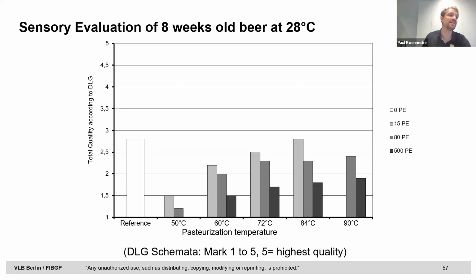And as you can see here, when you give the same amount of pasteurization units, especially when you have an amount which is a little bit higher, you see that higher pasteurization temperatures, which then lead to a lowered pasteurization time for those certain PU values, cause better flavor stability in terms of aging than longer pasteurization at lower temperatures. This is basically what we see here. So pasteurization at 60 degrees for 80 pasteurization units, I'm sorry that it's PE, that's the German thing, will lead to a less good tasting product than, for example, when you pasteurize at 72 degrees, where the amount of time where the beer has to be heated is just shorter.